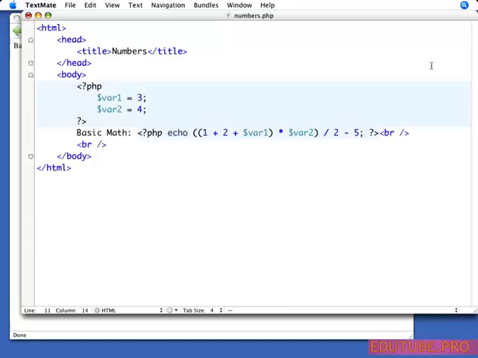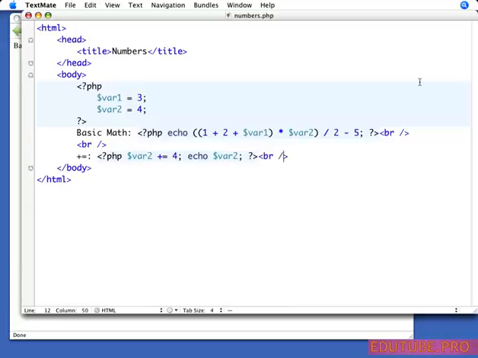Let's go ahead and make a new line, and let's put in the plus equals method. And I'm going to put in some PHP, which is going to take variable 2 plus equals 4. And then immediately after that, go ahead and echo back the value of variable 2. Now, the semicolon tells it that it's 2 separate lines, so it's no big deal that we have them all together. And then let's put a BR at the end.